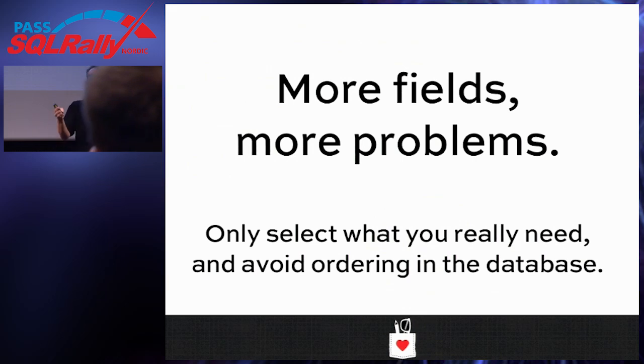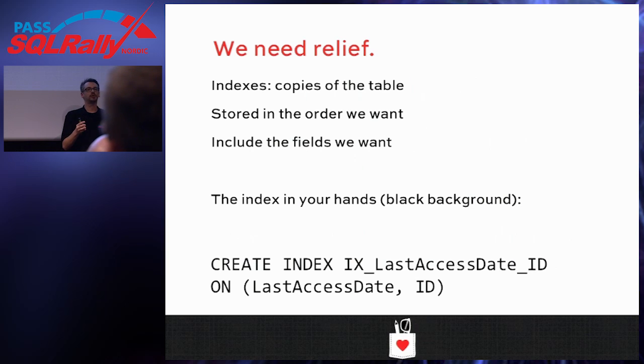Whenever I'm dealing with queries that I'm trying to tune, first off, more fields, more problems. And what I want to do is go through and make this all pre-built so that I don't have to worry about this. Because if I'm constantly querying by last access date, let's make our lives easier. So I'm going to now give you an additional page. This is the black page in your handouts.